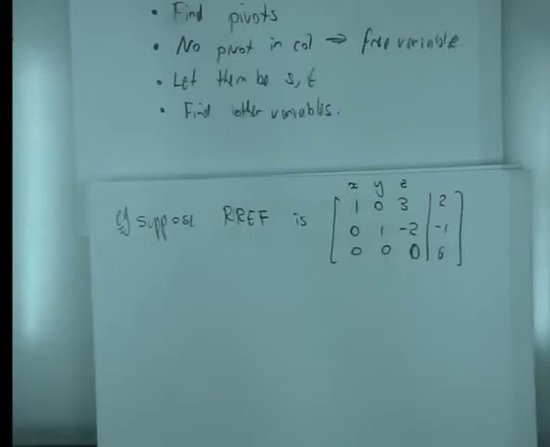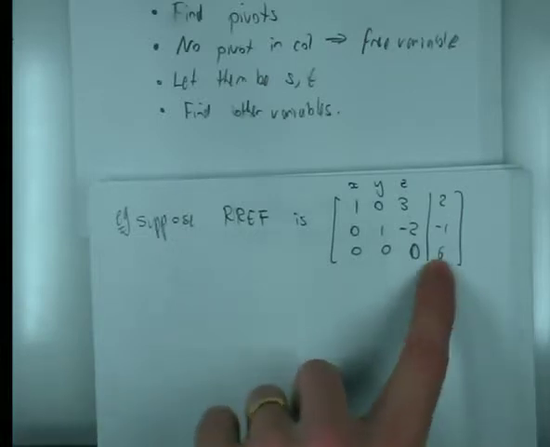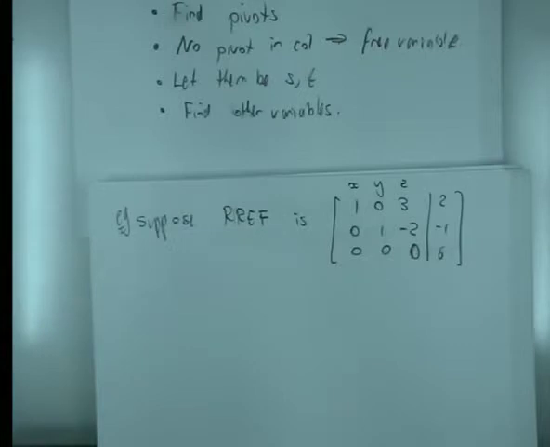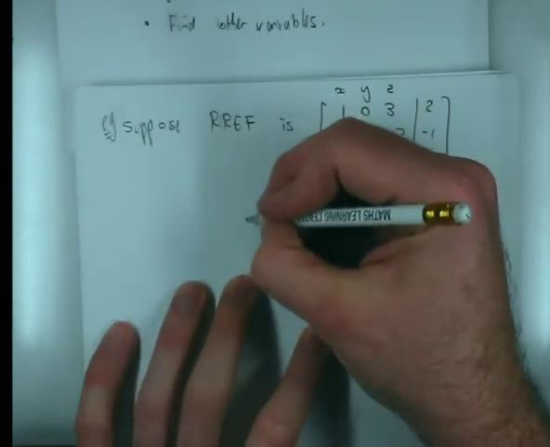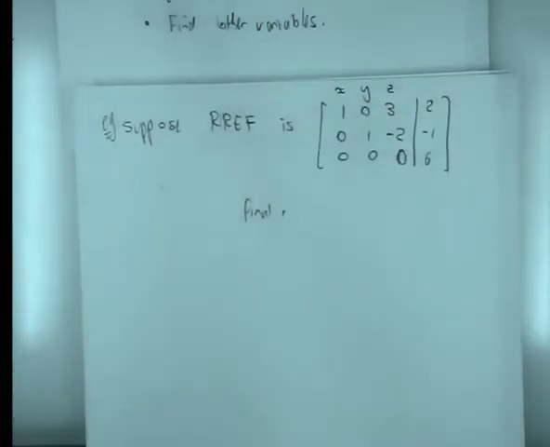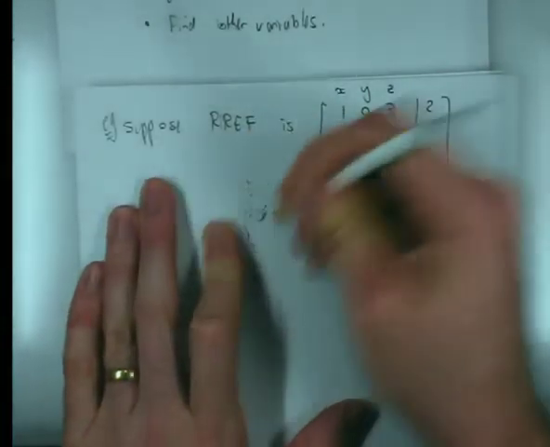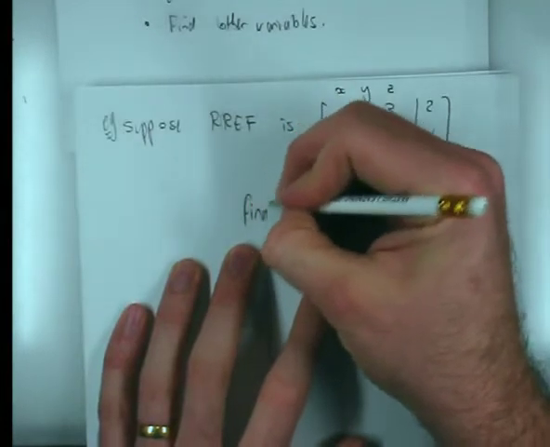That's the first thing you should look for before you do anything else. You should look to see if there are any solutions at all. So you can look and see, is there a 0, 0, 0 and then anything other than 0? And it doesn't have to be a 1, it can be anything. And if there is, then there are no solutions and you can stop. And it doesn't have to be in the last row, it can be in any row. If you get a row of zeros and then something not 0 in the answers column, no solutions. But in ours, it's the final row.